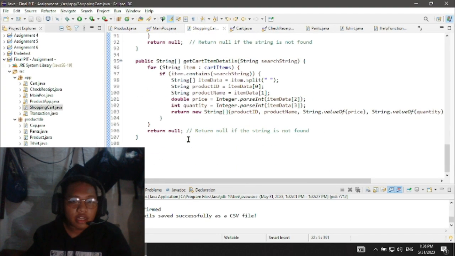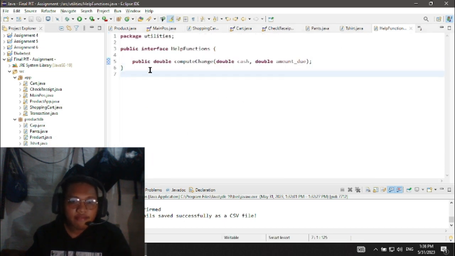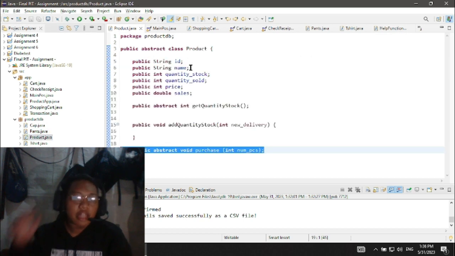Before I start, let me introduce you to our interface, help function. It has a method of compute change, and then our product. This class is an abstract class.